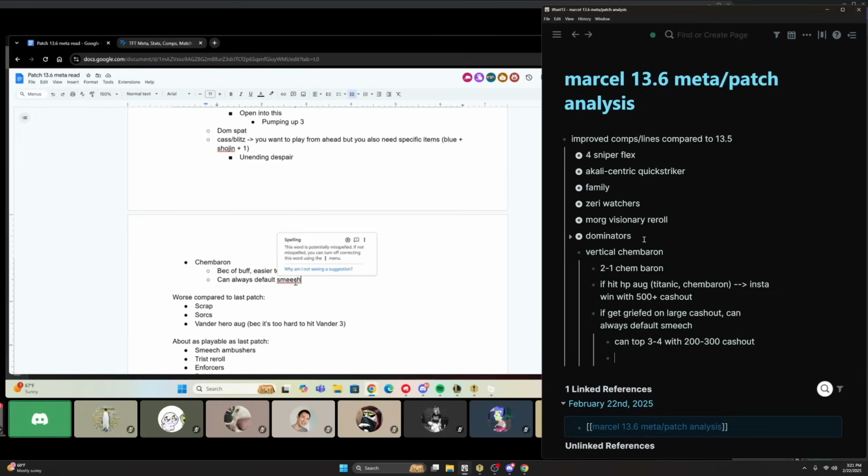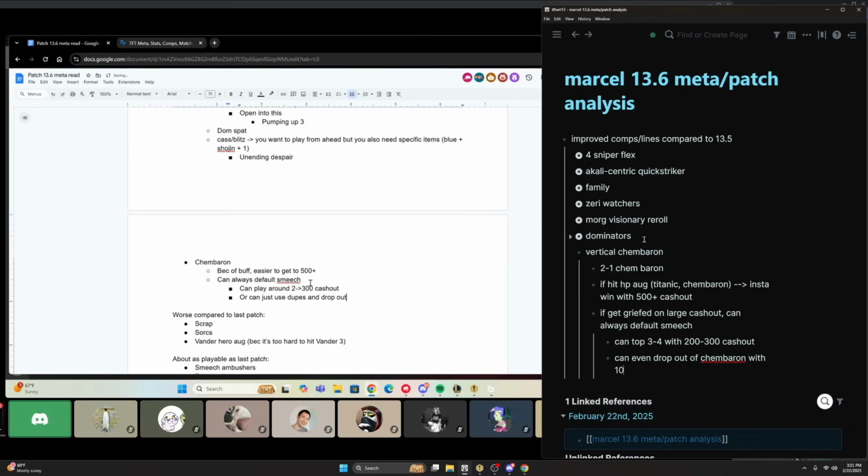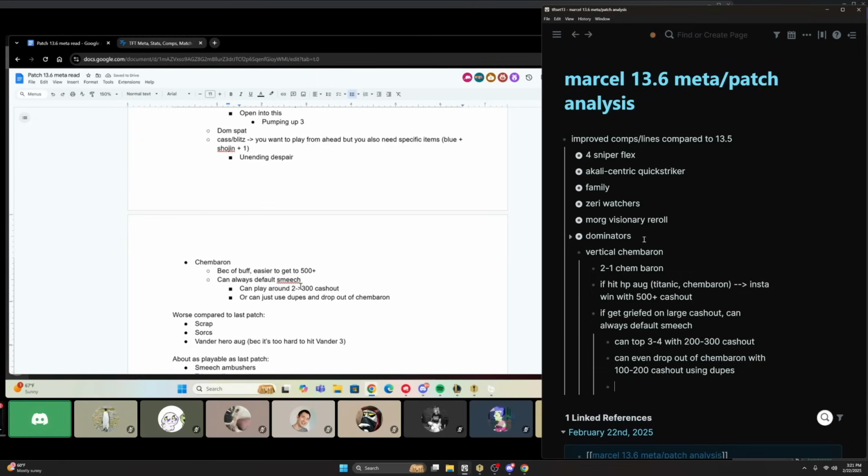Also, don't get too baited. If your cash outs early and get griefed, you can always play Smeech and not keep Chem Baron, and so you can play around a 200 to 300 cash out, or can just use dupes and drop out of Chem Baron. Depending on what the cash out is, you can even take a 200 or 300 cash out, which gives you a Smeech 2, just for 3 copies of Smeech. Let's say it gives you an awful item, you still drop out anyway.